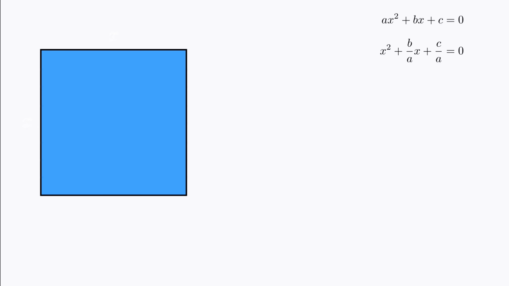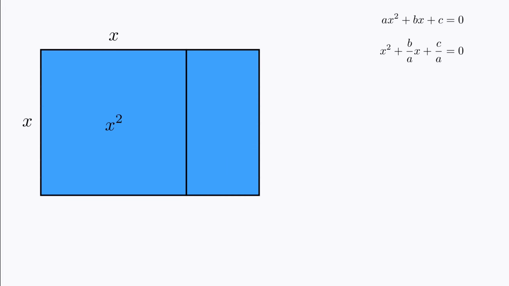So we take our original equation and we divide a across all the terms. And now we're left with x squared plus b over a x plus c over a equals, and 0 over a is 0. If we represent the first term as the area of a square where the sides have length x, we can do the same for the second term, where one side is length b over a and the other side x, and the area is b over a x.